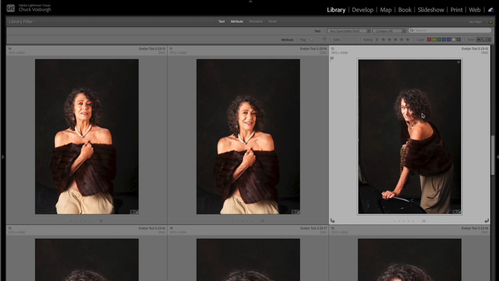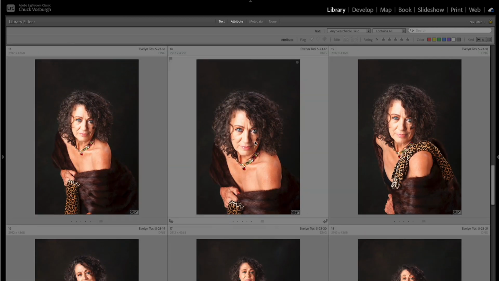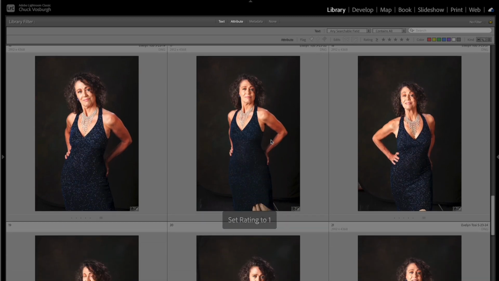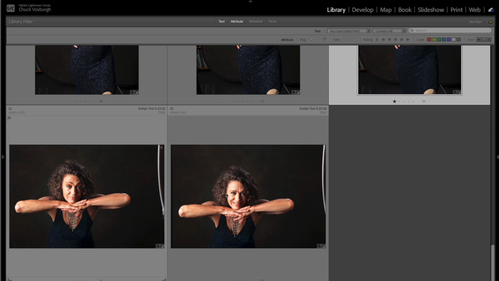All right, I kind of like this one. Give that a star rating of 1. I think this one's also pretty good competition for the other, so I'll give that a 1 as well. I know this is kind of boring to go through, but I'm just doing this quickly. That's clearly the best one in this row, and we've just got 2 more rows to go, so I'll just finish this up. Out of these, I like that one the best. I like that one the best, and I don't like either one of those. Okay, so now we've actually cut down by 66%, roughly.